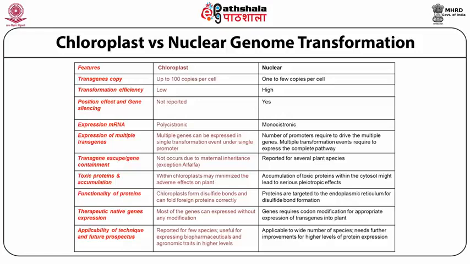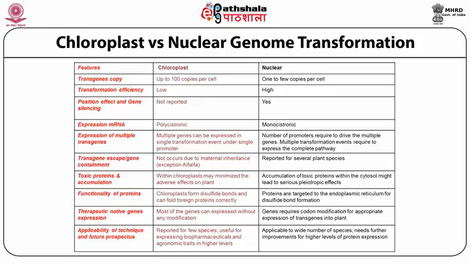Transformation frequency is low in chloroplast transformation, which is challenging and difficult, but in nuclear transformation the technology is well established worldwide. Every lab that works in transformation uses nuclear transformation methodology. Further, position effect is not reported in chloroplast, but it is reported in nuclear transformation: where your gene is integrated, it can interrupt your important genes.